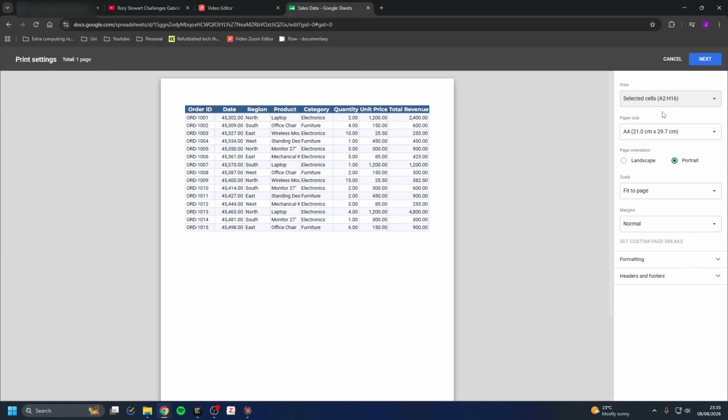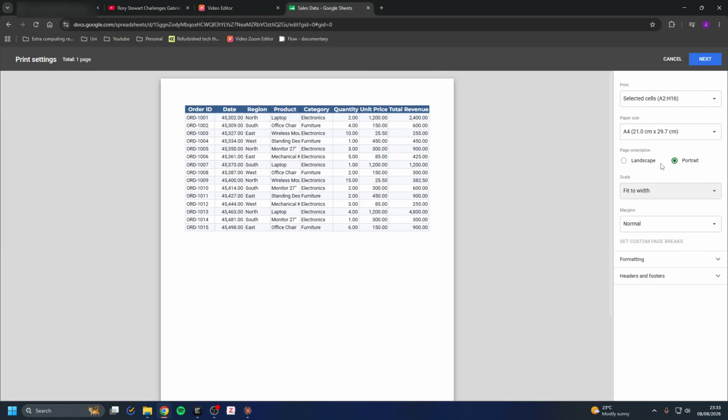While you're here, it's worth tidying up the layout so the table actually fits nicely on the page. Scroll down the Settings panel to find the Scale option, which controls how the content is sized. Open the Scale drop-down to see the different ways sheets can fit your data onto the page. Pick the option that suits your layout. Fitting to width works well for wide tables like this one.